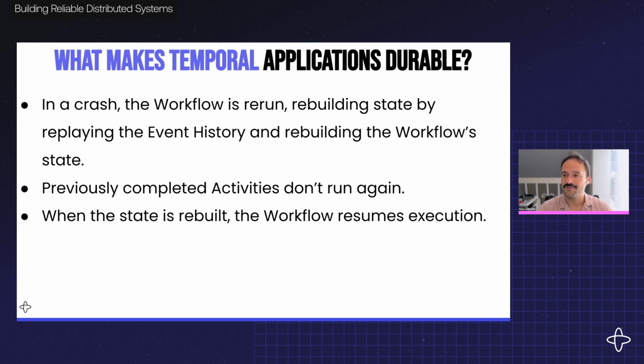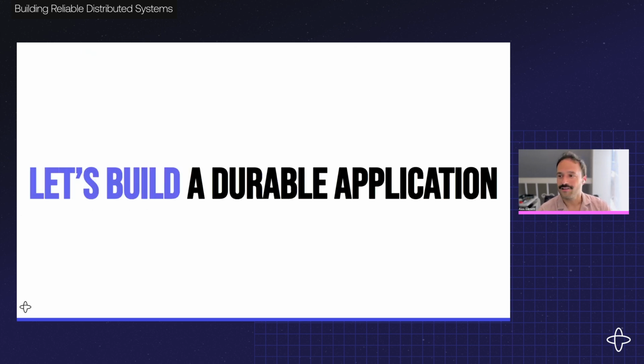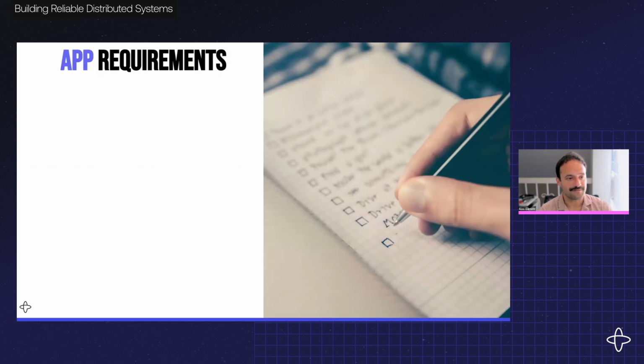And yes, another good question in the chat, it supports nested workflow execution. You can use a workflow as an orchestrator to call other workflows, and many people use this pattern in production where you have one workflow that's dispatching all the other workflows. We also have schedules, we have our own cron, and we have a system of child workflows too if you want them to have inheritance. Great question. So let's talk about what goes into building a durable application.